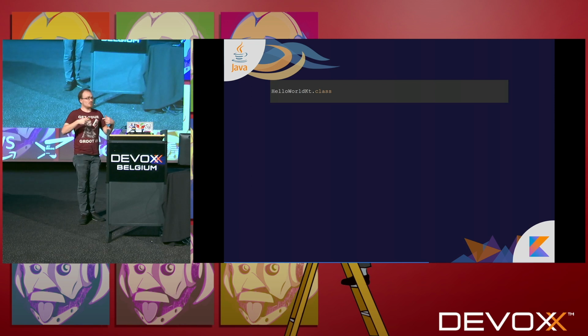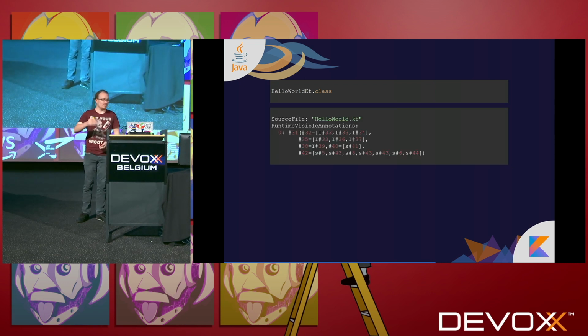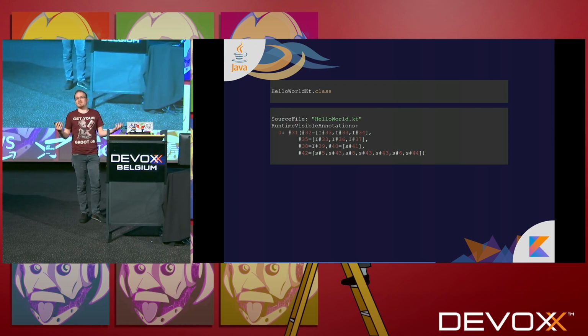And if we first take a look at this, you might be surprised to find out that in this case, the constant pool is over 50 entries long, all for the sake of a Hello World application. But why? Well, if we scroll further down, we can see our main culprit right at the bottom of our output. One giant runtime visible annotation, the infamous metadata annotation.